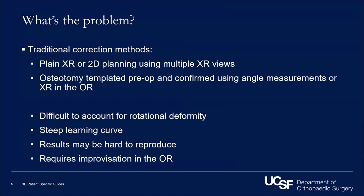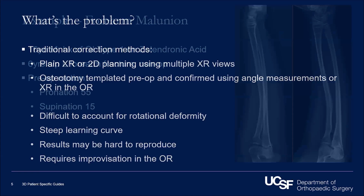Traditionally, we would correct this using plain X-ray or two-dimensional planning. You have multiple X-ray views. You can template the osteotomy preoperatively, and then confirm the plan using various angle measurements, using X-rays in the operating room. You have to use the contralateral limb for your template. It can be difficult to account for rotational deformity. I think this method has a steep learning curve, as others have touched on. It takes a long time to really figure out how to do this well. The results can be hard to reproduce, and it requires improvisation in the OR, which can be fun, but also very stressful.